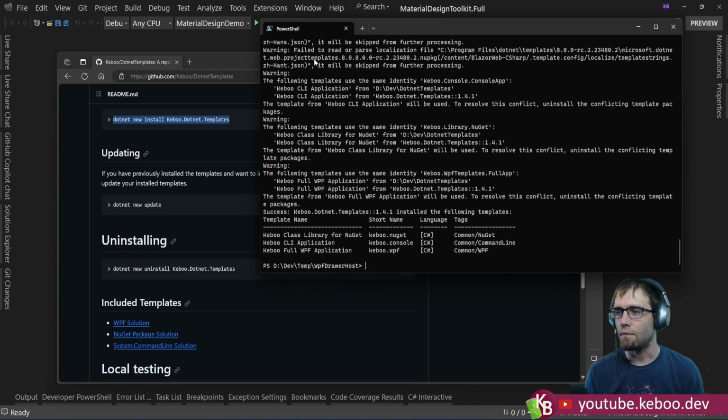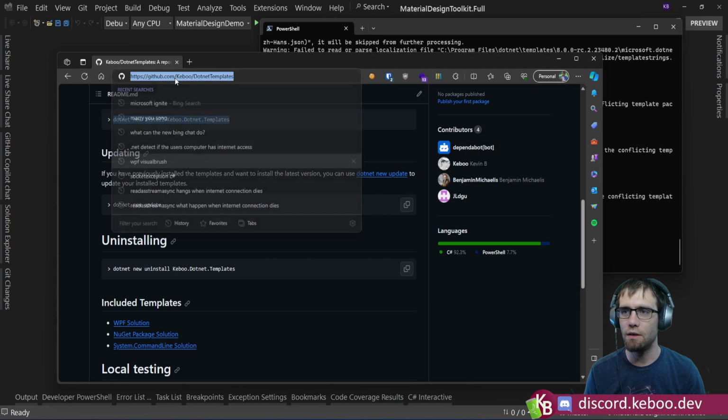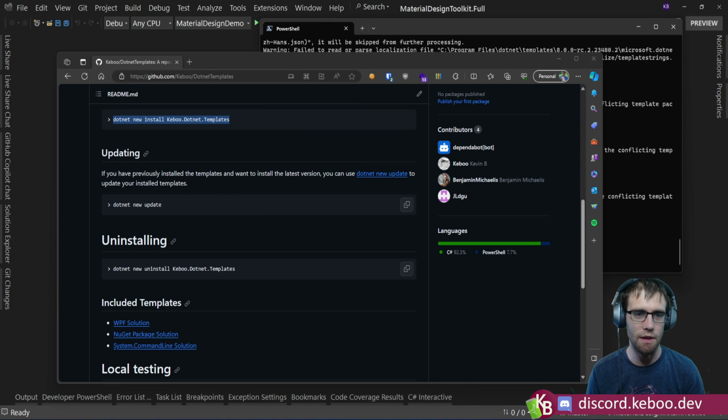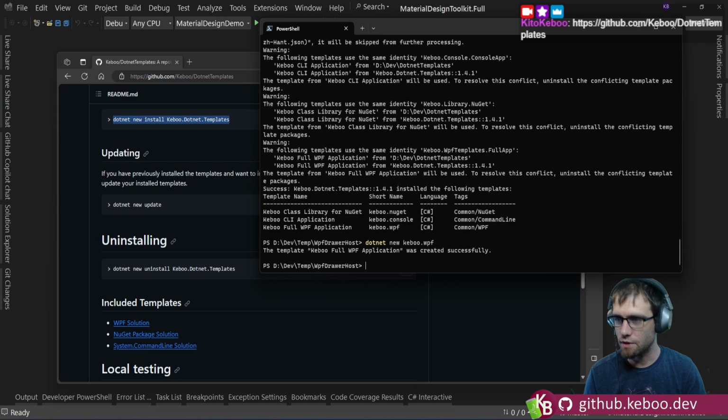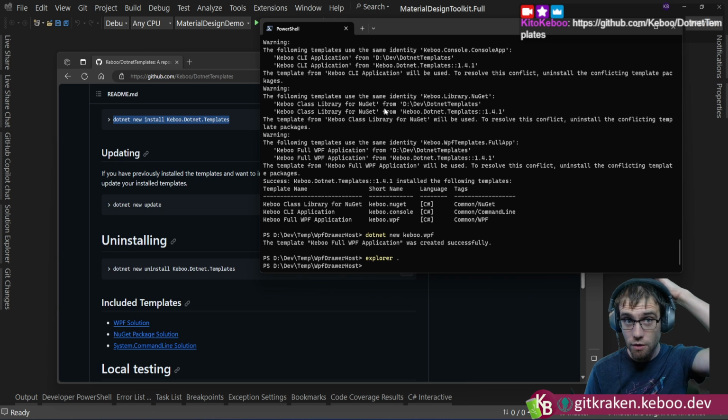Okay, so tonight let's start off with a brand new WPF app. I am once again shamelessly using my own templates because I think they're awesome and wonderful, and we're just going to start there. Let's see, dotnet new, and you have to spell it correctly. No Copilot, stop it. Stop trying to be helpful. Thank you. Okay, let's take a look.